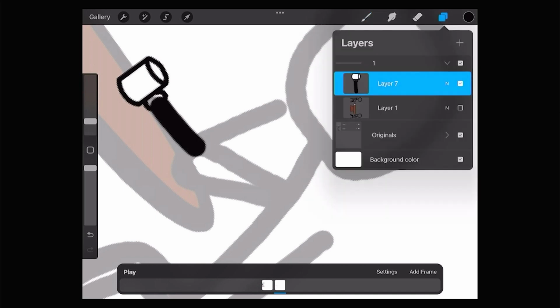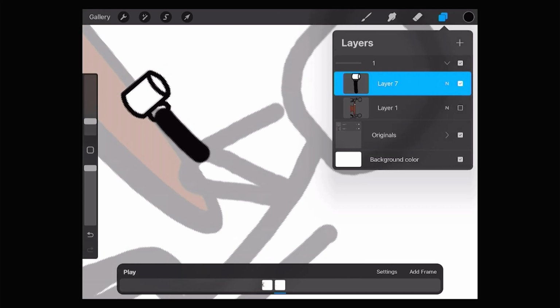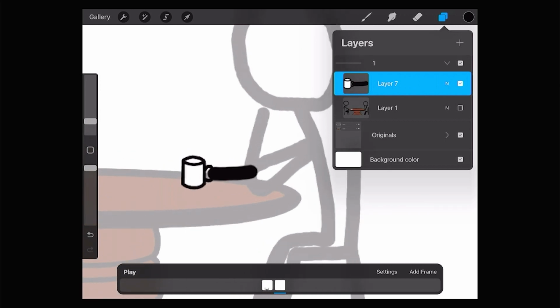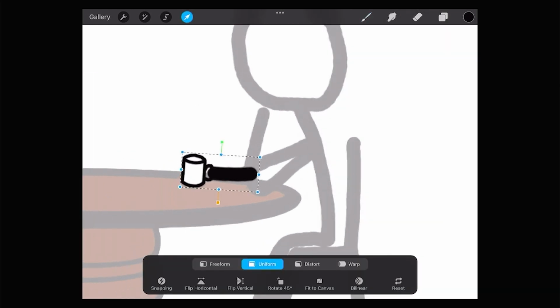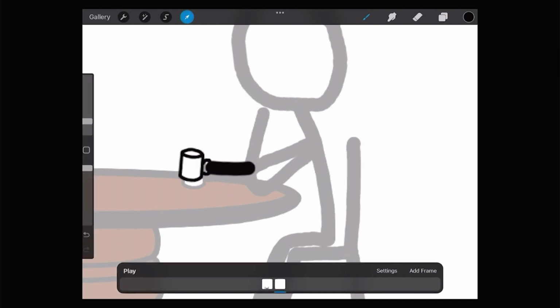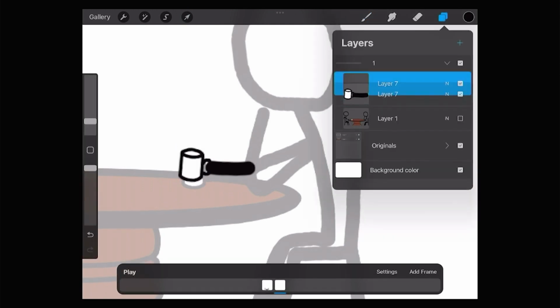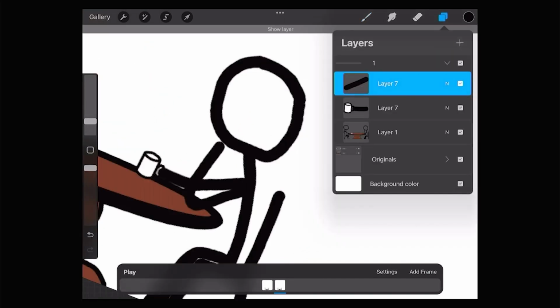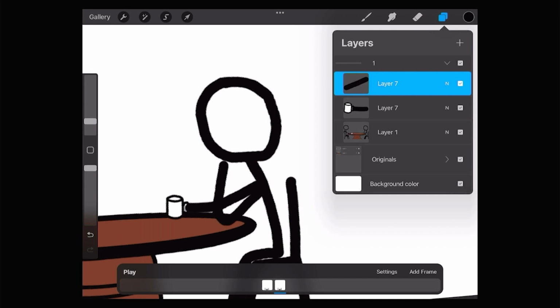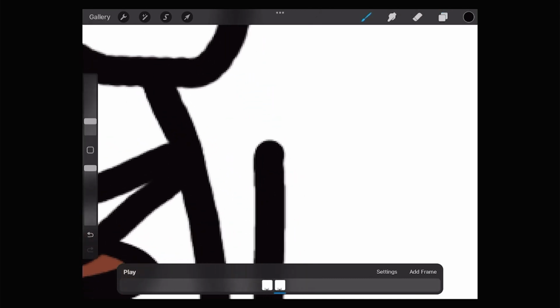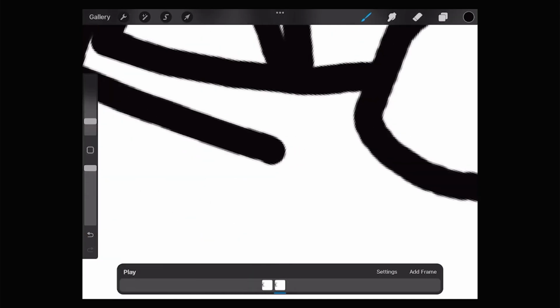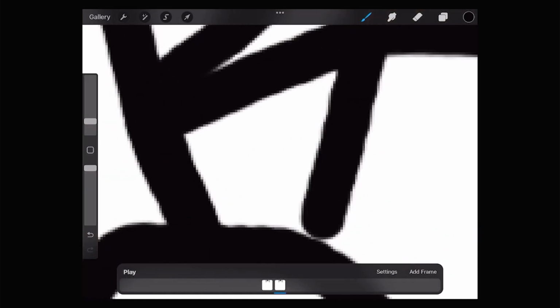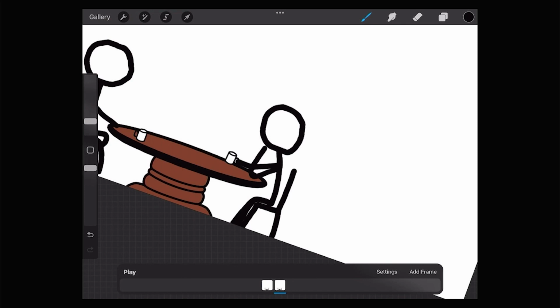So this is going to be actually not its own layer, but this is where I'm going to start. Actually, yes, it will be its own layer. This whole thing is going to move a little bit up, and then we're going to have another layer that's just the arm. Hopefully a little bit cleaner. Now if I turn this back on, everything looks like it's in place. This, however, needs a little bit of refinement, I think. That looks more natural. That looks way better.